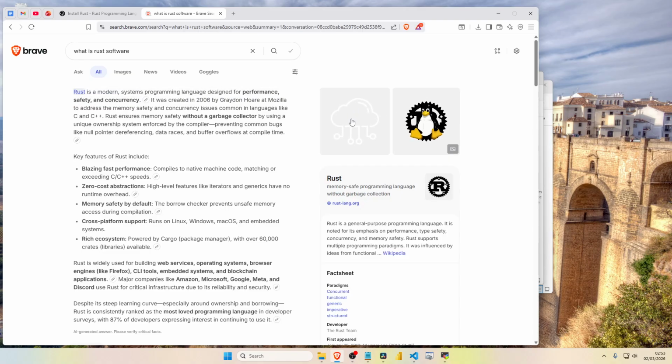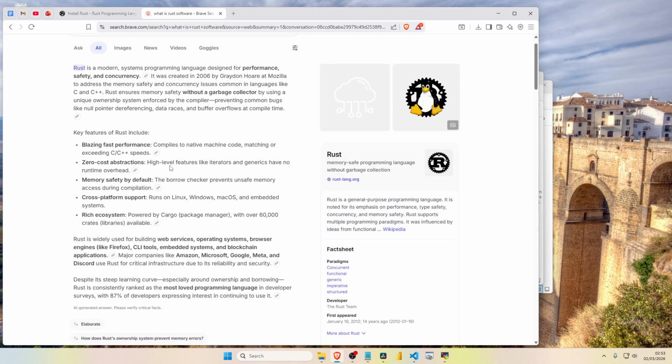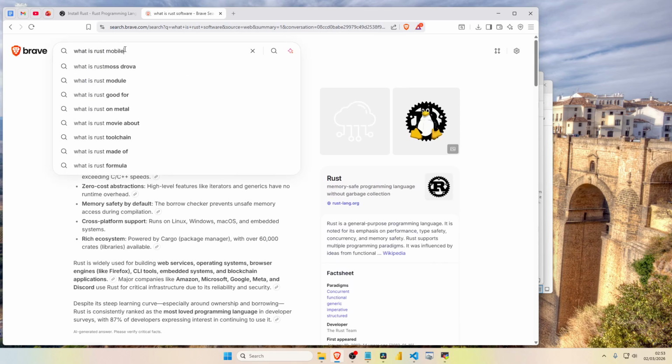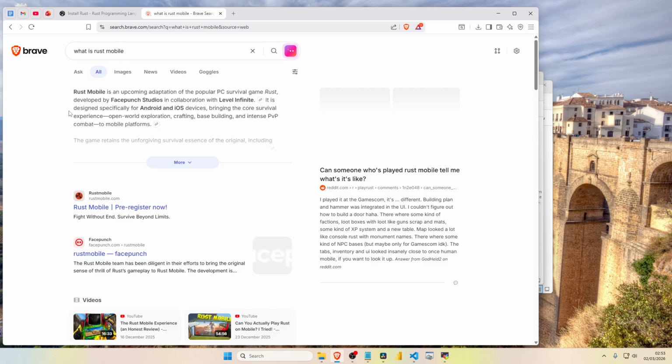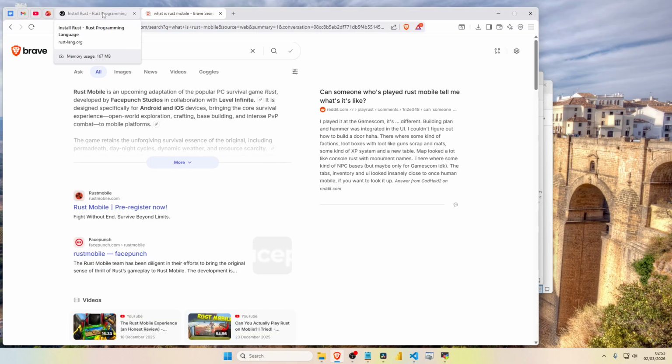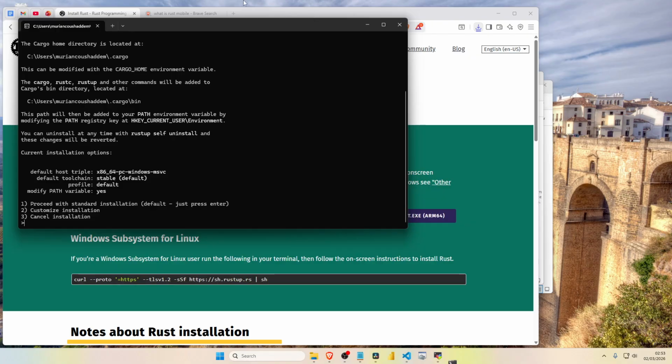And you see here it is connected to some kind of Linux stuff, and is used maybe also for some kind of mobile applications. So yeah, if you want to develop with Rust, you have to download here the 32-bit, or in my case 64-bit, and yeah, this should be quite straightforward.